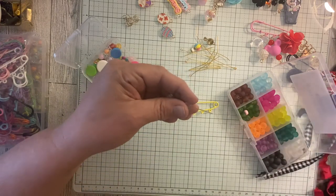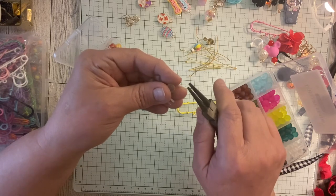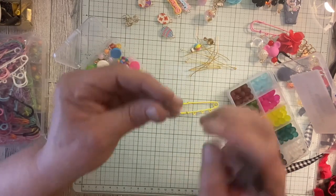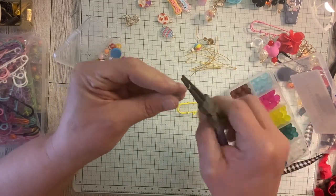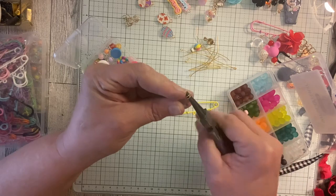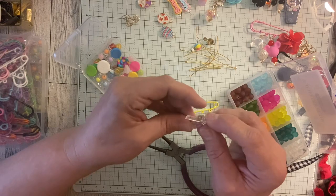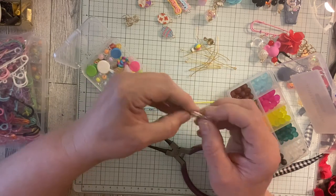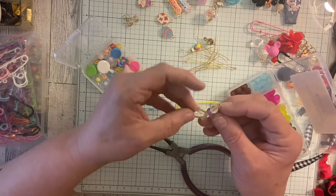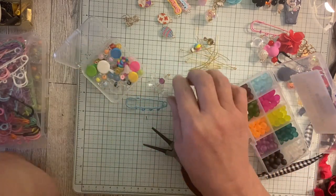So let's take our Dollar Tree. You guys, these are working really well for me. Check it out. Beebeecraft has these too. Beebeecraft has everything you can think of. If you want to try, just go to their website and look up anything you might want to do. They do a lot of jewelry making. Oh no, I didn't leave my little loop on top. See, that's where I'm learning. Which is fine. I'm still going to put it on like this, but I should have left a loop on top.